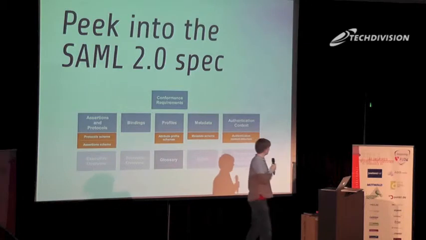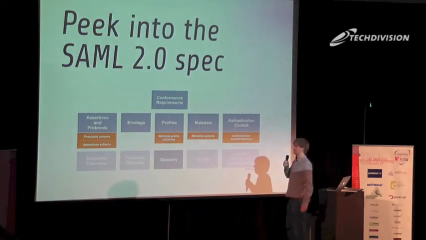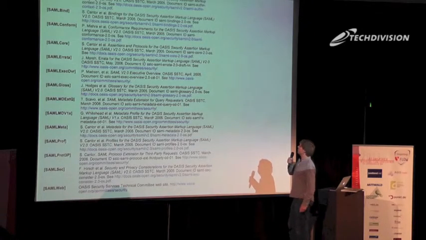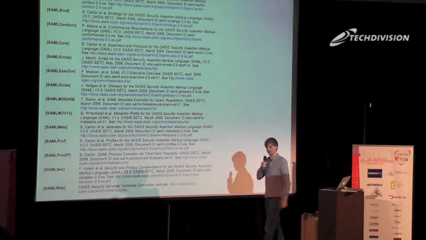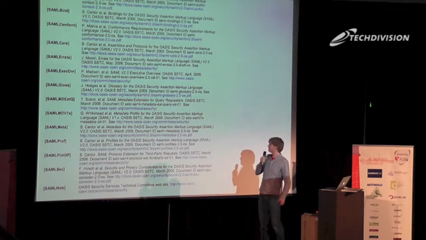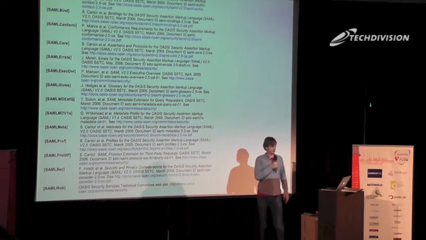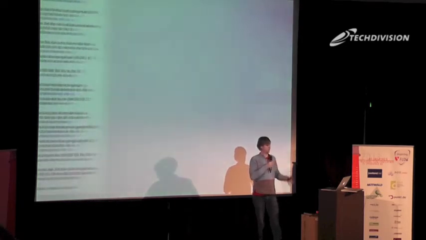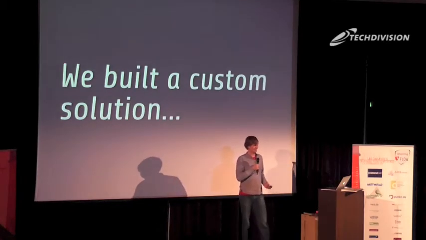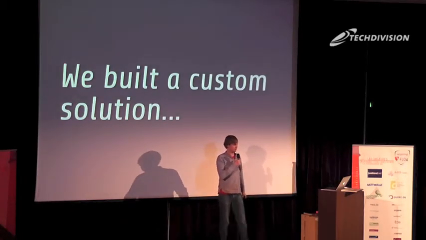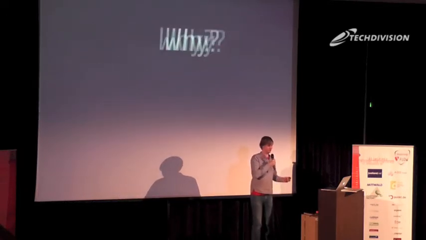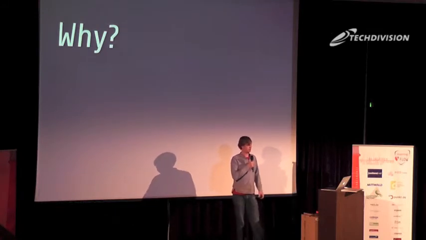So to get some idea for SAML, which is a nice candidate, this is the structure of the docs, and then you have a long list of abbreviations and stuff you will need to learn if you really want to dig into that. I don't want to make that bad. I think it's one standard that's commonly adopted, but we thought, okay, let's build a custom solution, like most of the time, we are known for that in the Flow core team. Yeah. So, but why? It's not something you decide in a minute.